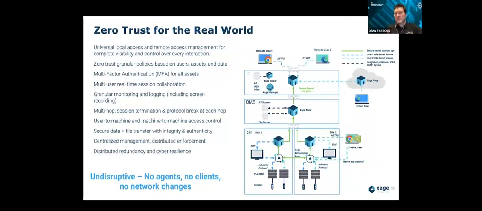Okay, so can you give the example of, we need to get access to a safety instrumented system PLC, or maybe an engineering workstation, so lower levels of the Purdue. How does one get access to that exactly? Where does the connection initiate from, and what happens? So let's say that's a remote user that's coming in from the IT environment. They would open a browser session to a local node in that environment.